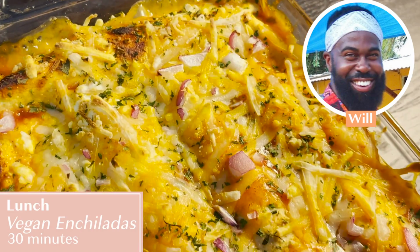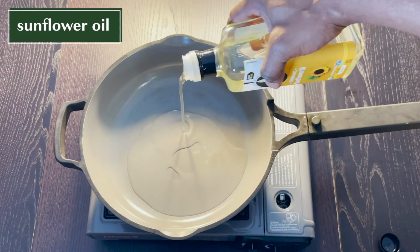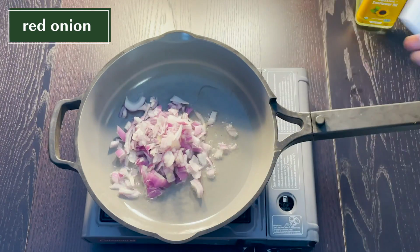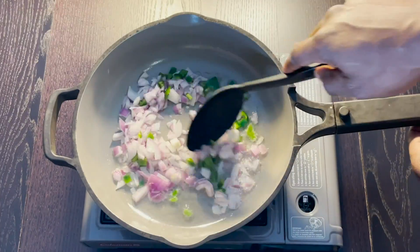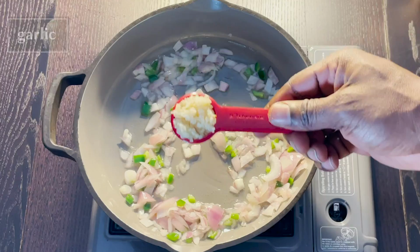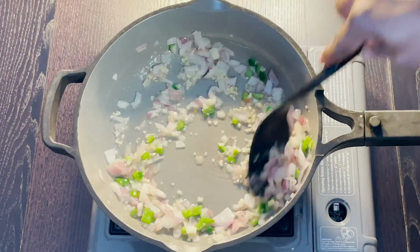Next, we're gonna do some vegan enchiladas. So we're gonna go ahead and put some good old sunflower oil in there. About a half of a cup of red onion. Oh yeah, there we go. Then you wanna add some good old jalapenos in there. Now you wanna stir this up real good. You hear that sizzle, you hear that pop? So we're gonna add a teaspoon of garlic and go ahead and give this a good old stir.